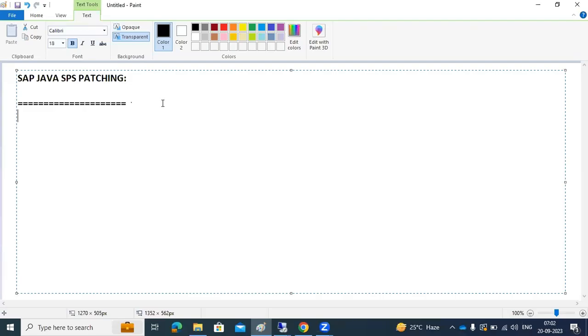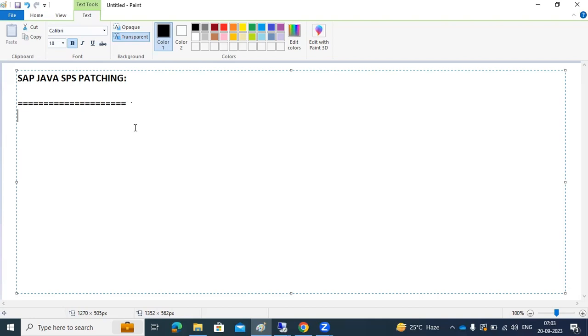Yeah, so we are discussing SAP Java patching, right? As soon as your installation is done in the Java systems, it is better to update at least the basic patch levels. Why? Because a few components and a few URLs won't work in the Java systems. So we have to update the patch levels to some basic patch level or the latest patch levels. This is what we are discussing in the systems, right?